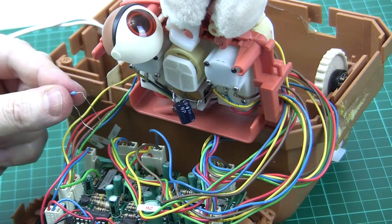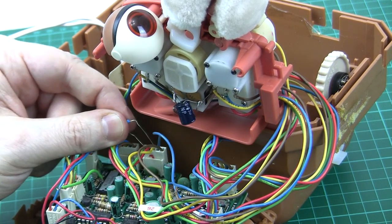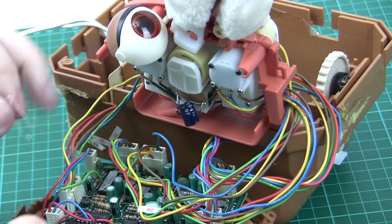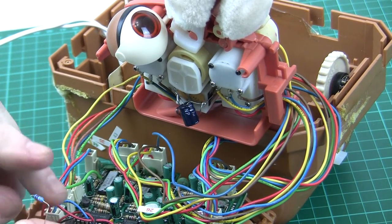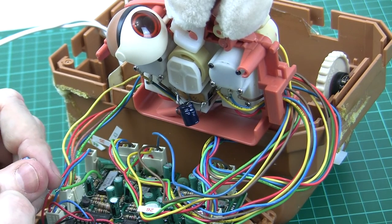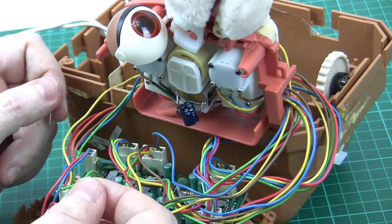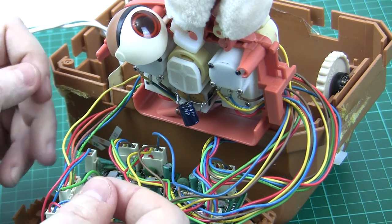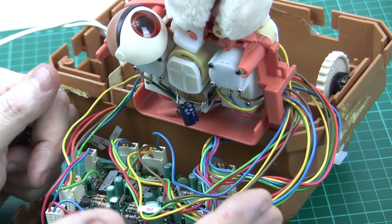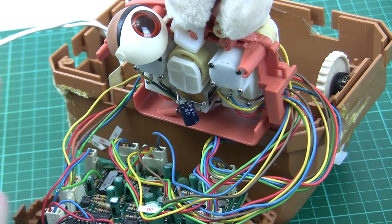Taking the back off the bear to poke a resistor into a few holes is a little bit easier than taking the head apart to manipulate these motors. But I think as an easy method, if we just make a little circuit board with a few of these resistors and a few switches — maybe one switch for each servo circuit — we can have a situation where it's hidden inside the battery compartment. We just flip it open and, in the event of a stuck servo, press one of the buttons a few times, hopefully clearing any dirt from the contacts.